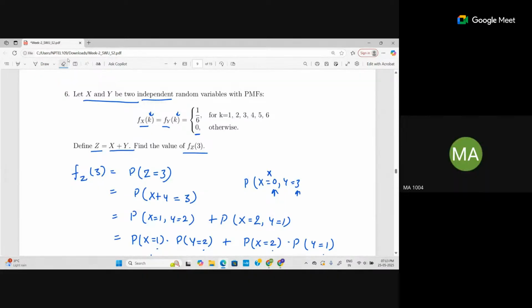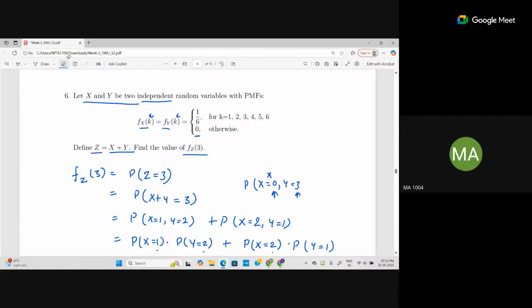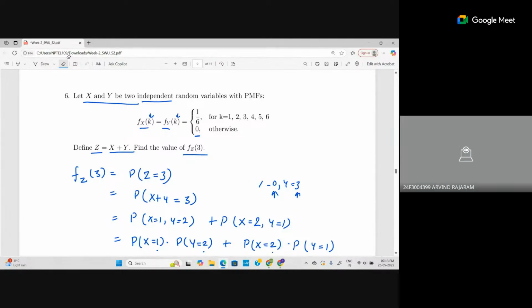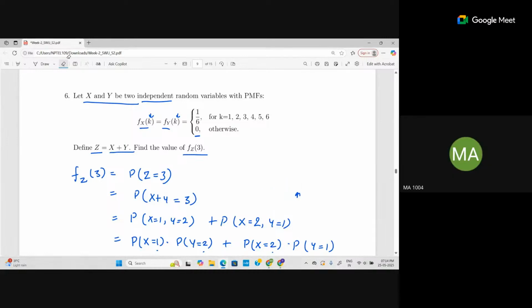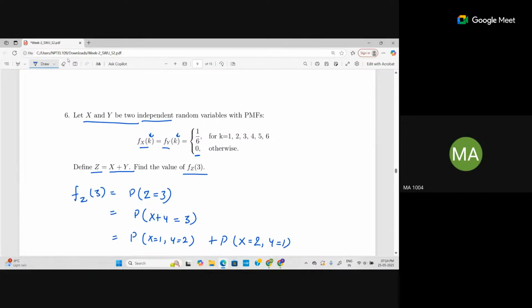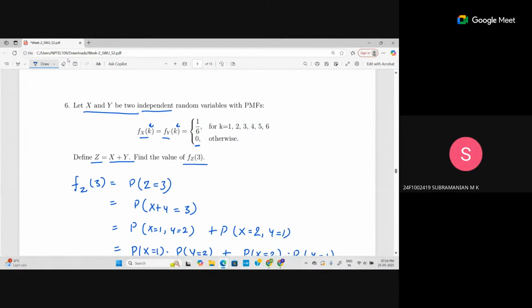So you have to check the PMF given to you. It is not always that x and y will take values 0, 1, 2, and 3. That might be different also. Got it. Is that actually correct? If we expand the second of the two conditions, where the definitions of f of x and f of y are given, which is 0 otherwise, what does that otherwise mean? Otherwise means that in those cases the probability will become 0.